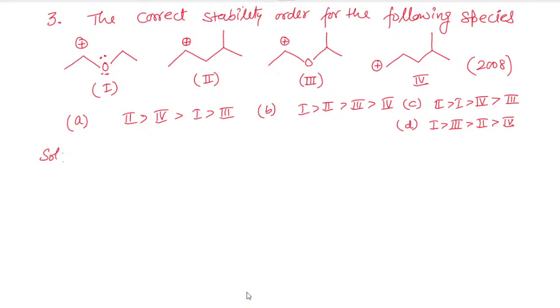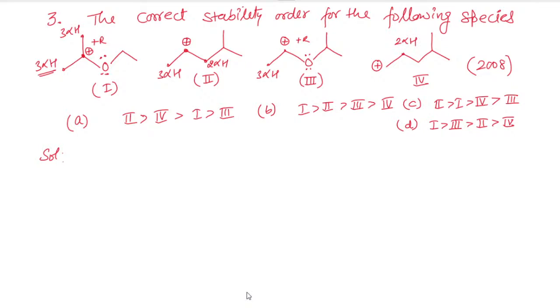Okay, let us try from the first. See, the positive charge is on this carbon. There is resonance from one side and 3 alpha hydrogens on the other side. In the second case, 2 alpha hydrogens on one side, 3 alpha hydrogens on the other side. In the third case, sorry, it is like this. So there are 3 plus 3 alpha hydrogens. In this case, resonance from one side, from the oxygen side, and 3 alpha hydrogens on the other side. And here only 2 alpha hydrogens.